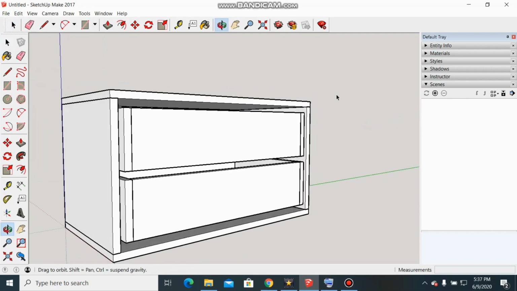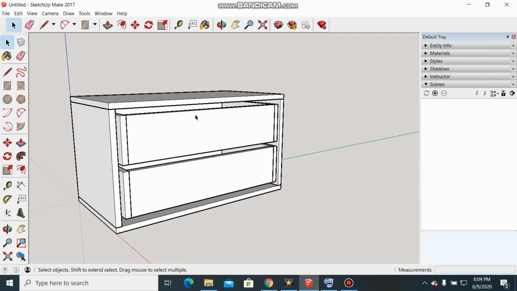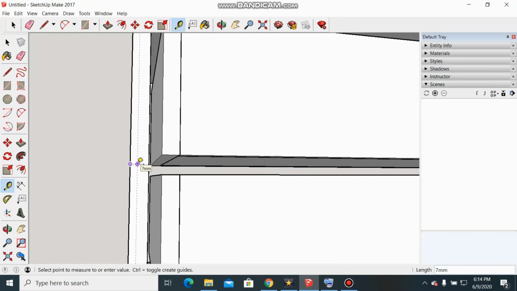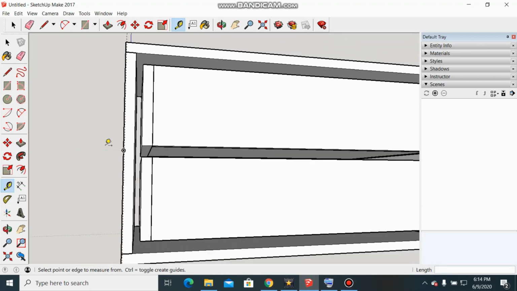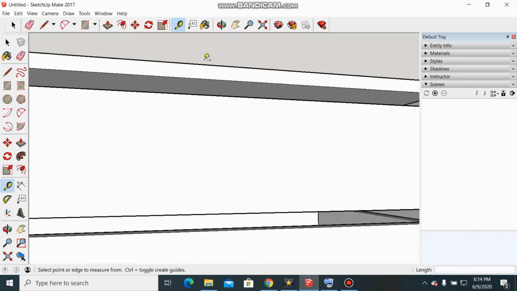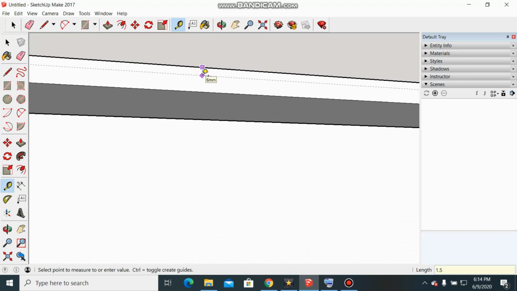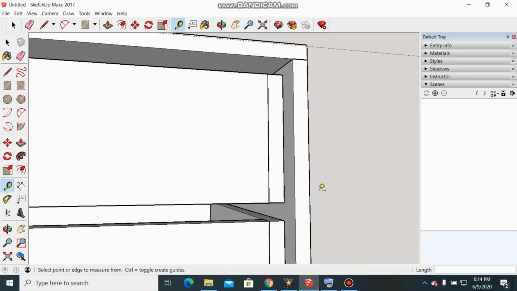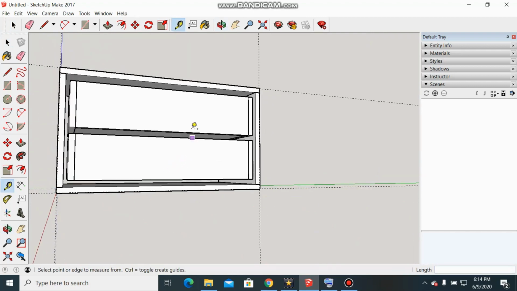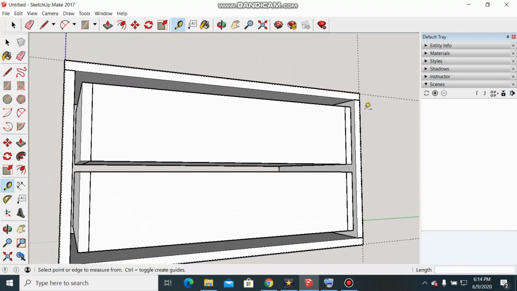Next, I will create the drawer fronts corresponding to the body. I will use the same guidelines with the help of the tape tool, starting from the outside of the left side panel this time and typing 1.5 mm. I will create a contour of 1.5 mm around the body, so I will go to the top plate and type 1.5, as well as from the side wall and bottom plate. As you can see, the drawer fronts will be 3 mm smaller in length than the external dimensions of our body.